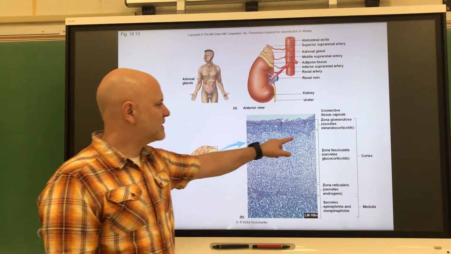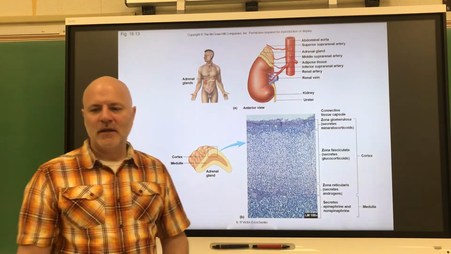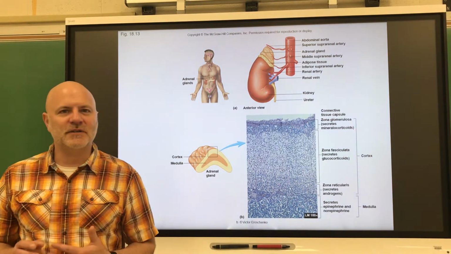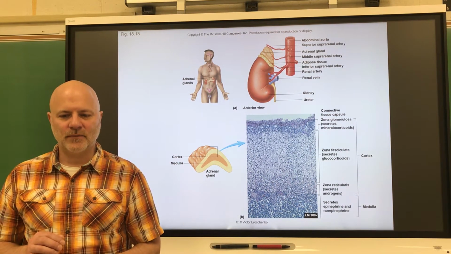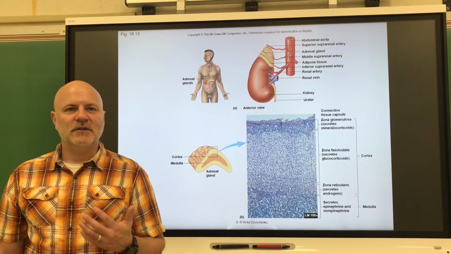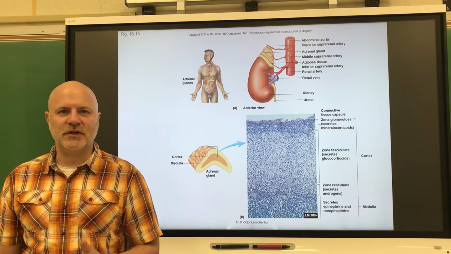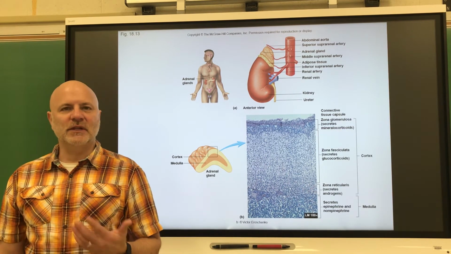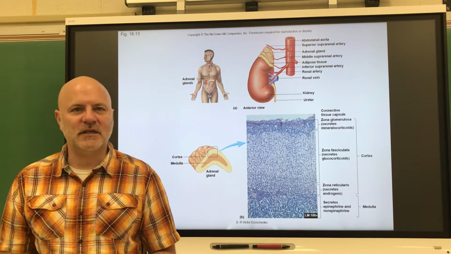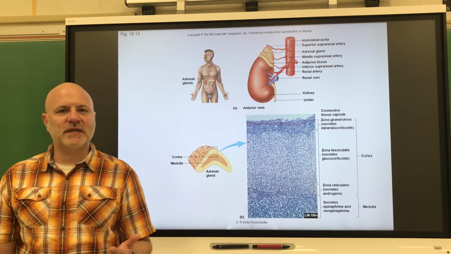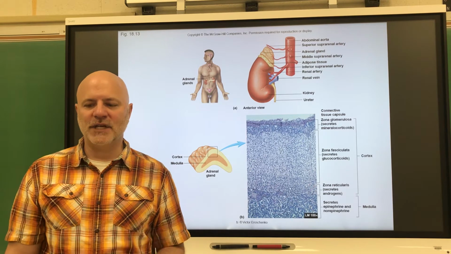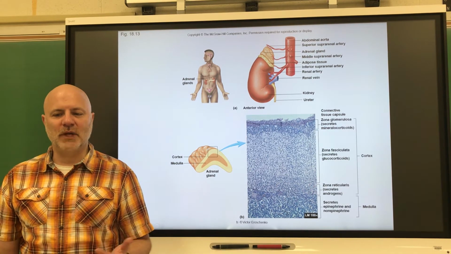So the next zone here is the zona fasciculata. The zona fasciculata secretes cortisol. Once again, that is caused by ACTH secretion. What cortisol does is it inhibits the synthesis of proteins, so it increases blood concentrations of amino acids, and it promotes the release of fatty acids from adipose, so we can use those fatty acids as an energy source. It also stimulates cells to synthesize glucose from non-carbohydrates, what is known as gluconeogenesis. And so that's going to increase blood glucose levels.